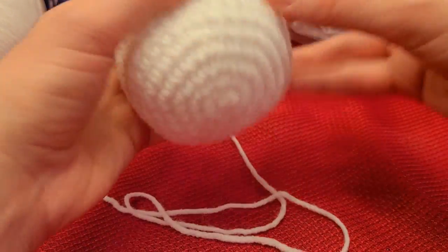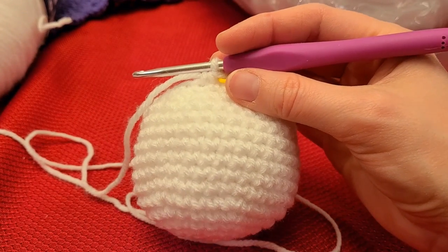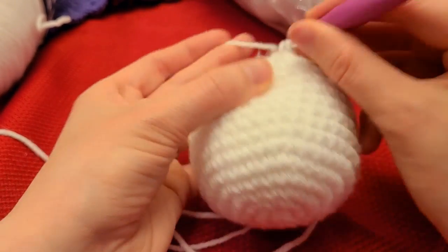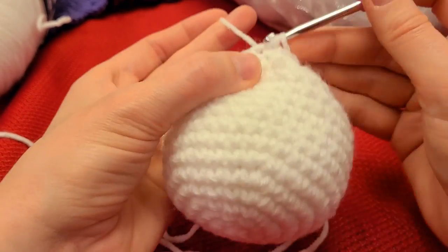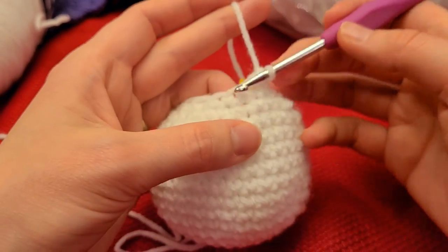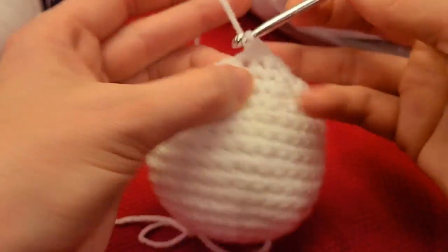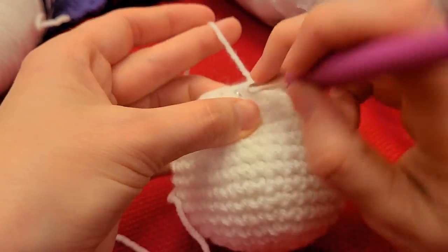Okay, so we'll add more stuffing after this next row. Row 17 is going to be one single crochet in the first stitch and then crochet two together. So one in the first and then two together. And you're just going to repeat this all the way around. So one in the first and two together. One in the first and two together.